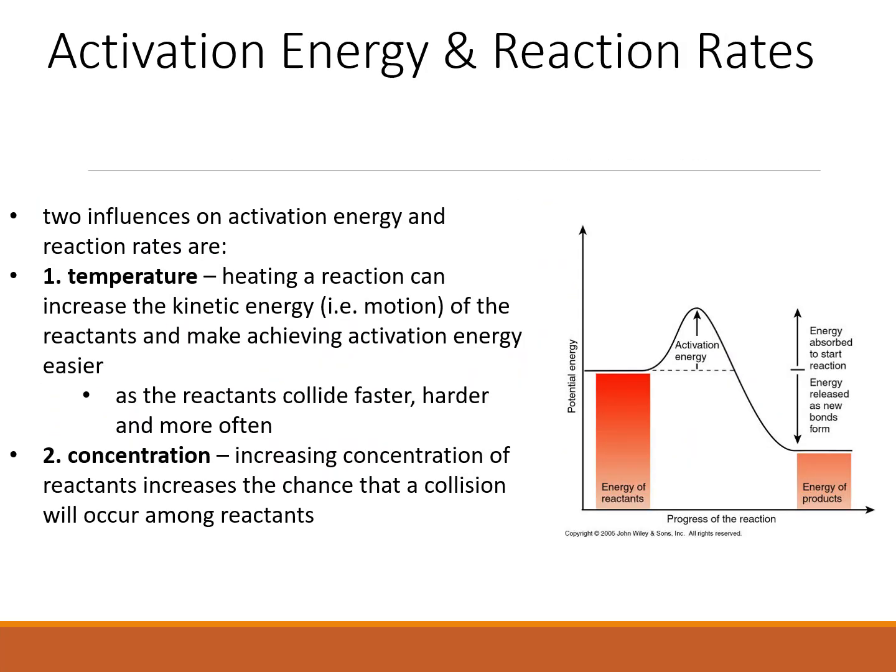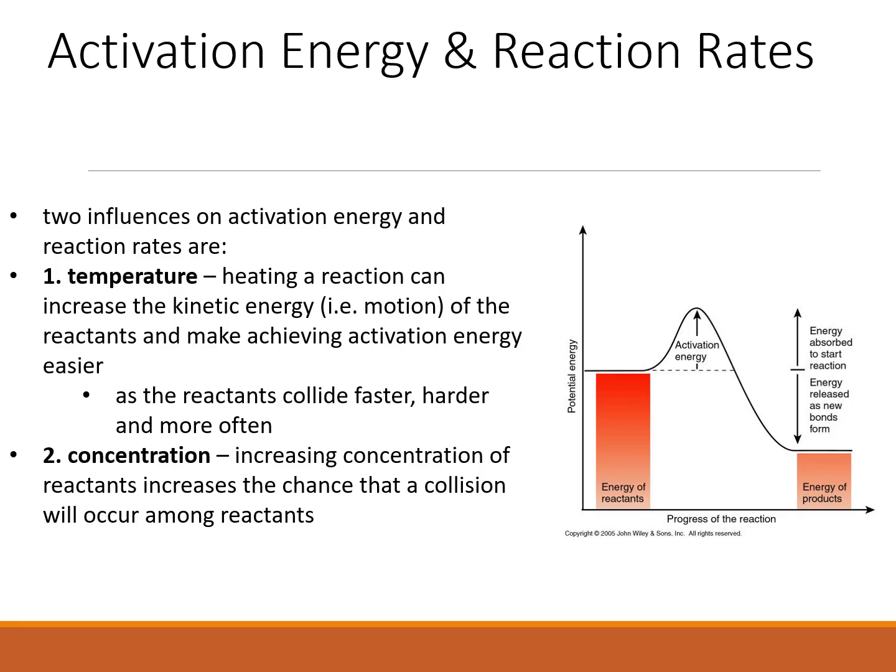Two influences on activation energy and the rate of a reaction are temperature and concentration. For example, heating a reaction can increase the kinetic energy of the reactants. It actually can make achieving activation energy easier as the reactants collide faster, harder, and more often. So you can get over that initial hump of the reaction and then continue on down to complete the reaction. I think of activation energy as that first hill of a roller coaster.